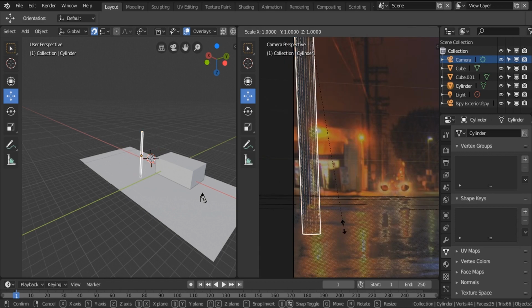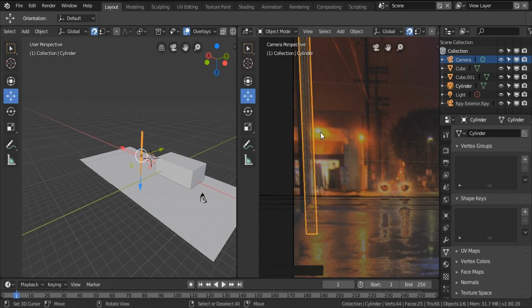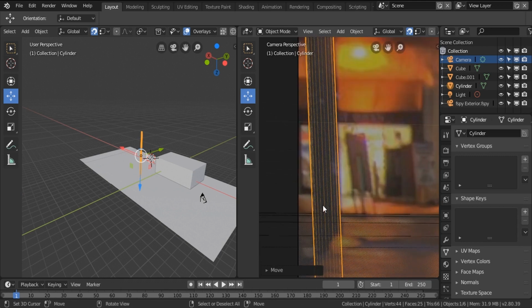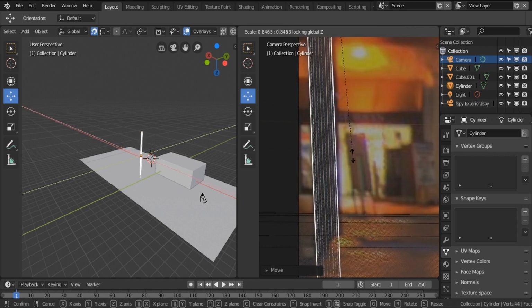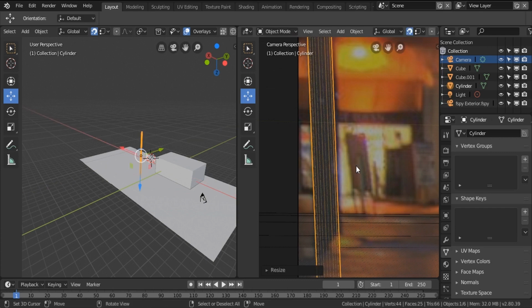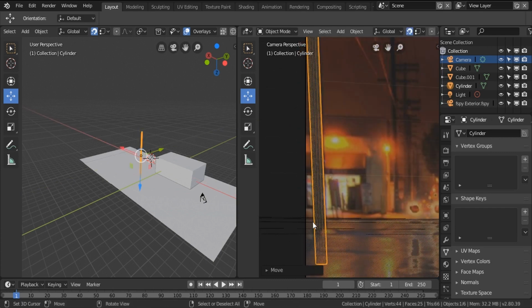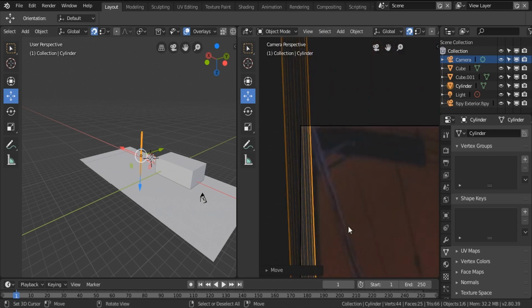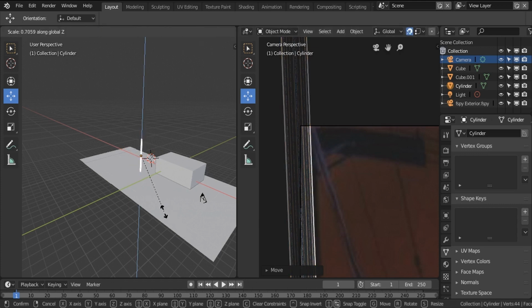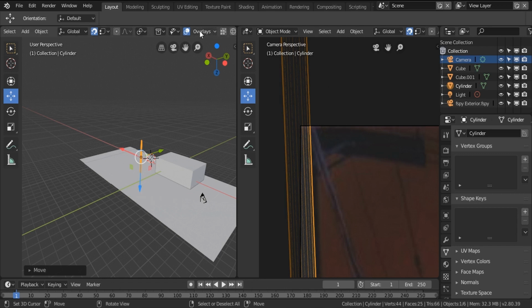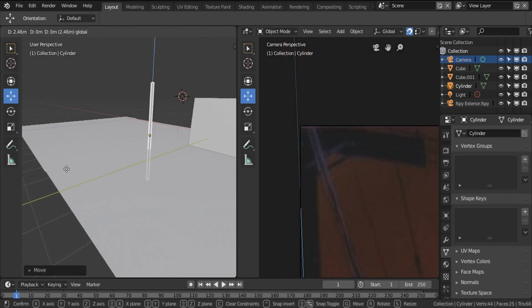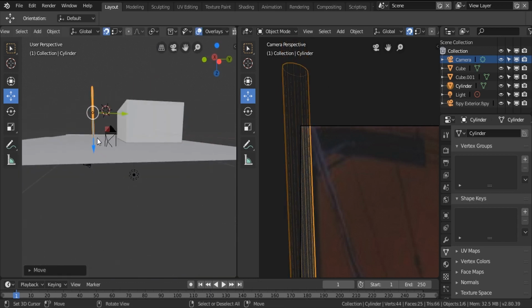Yes, scale, Shift Z, scale it down, and move it right here. Scale, Shift Z. Yes. Let's move it right here. So this is at the right position. Let me check the top view. I think I need to scale it on the Z axis. Make it smaller. Like this. I'm going to activate the snap, and I'm going to snap it to the bottom here. Pretty much good.